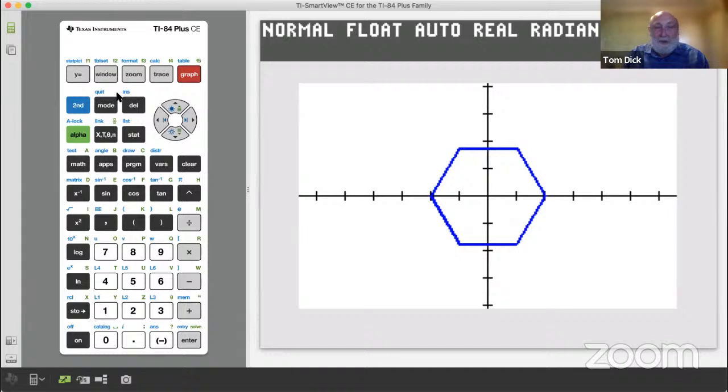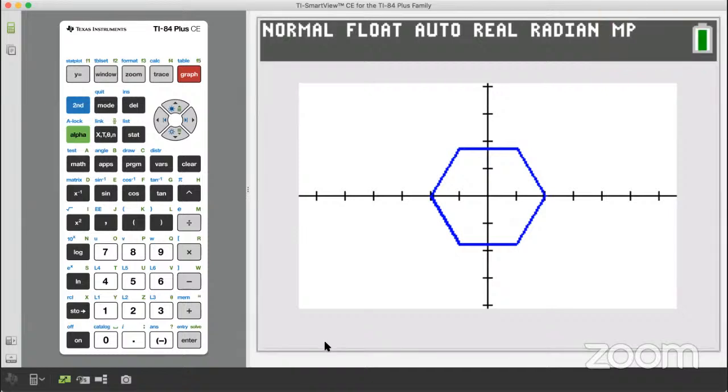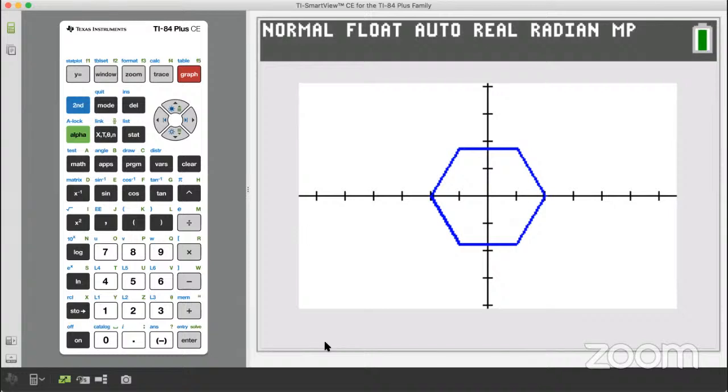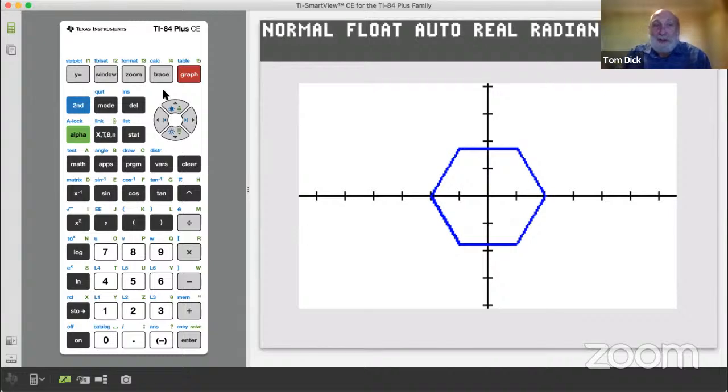Tom, you hit on a nice little geometry topic there, to be able to draw those polygons that way and make use of it. Talk about those polygons and ways to play with that. I know it's not a pre-cal topic necessarily, but it's kind of a cool use of it.